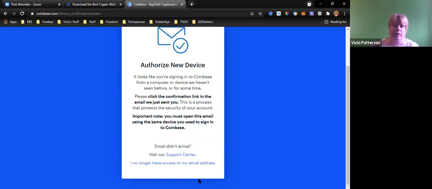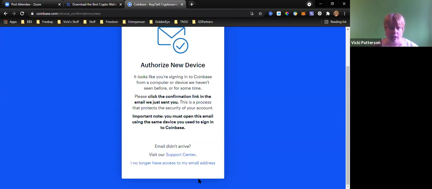So one thing that Coinbase does, and I'll go ahead and explain it, is if you're on a new computer or you haven't used a computer for a while, or if you have to clear your cache or you turn on a VPN, anything like that, where Coinbase thinks that you've never used this computer before, it's going to do this. It's going to send you an email to the email that's on your account, and you have to access that email from the same computer. Okay, so that's what that message said.